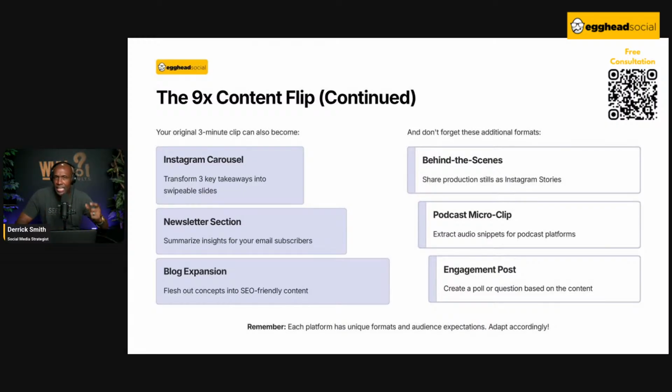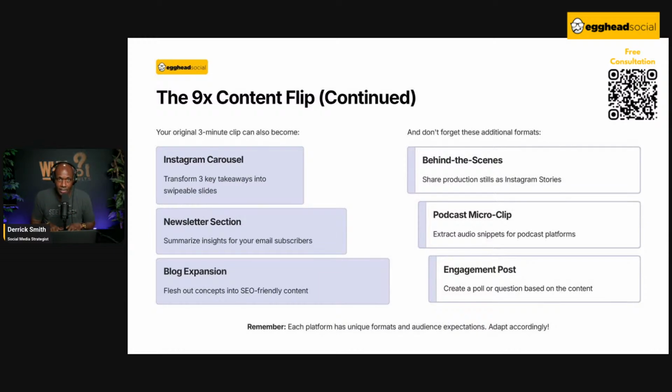When we say behind the scenes, I know I haven't elaborated more on that, but I will in the future. But what we're getting at is you taking more or less your stories. They don't have to always be video. They can be still clips, but putting the proper text on top of them. These stories can be a carousel story as well. Also, a podcast micro clip. Okay. So extract, this is really cool.